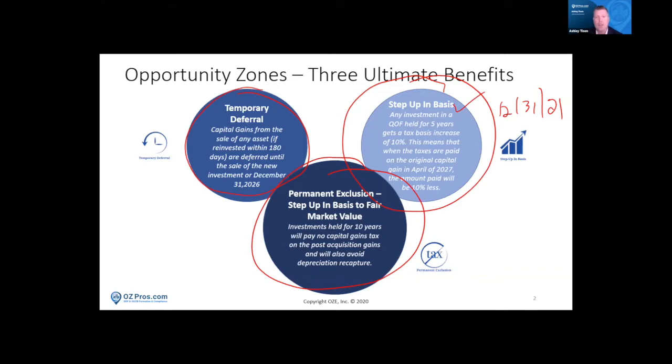And so normally what happens when you do that is that when you go to sell that asset, you recapture all of that income that happened, because the IRS is like, okay, if you're going to get it into capital gains, you can't have your cake and eat it too and get the depreciation write-off as well. But in the opportunity zone play, because of that step up in basis to fair market value after 10 years, it basically makes it so that there aren't any taxes paid, because your basis is equal to the price that you're paying for it. So that on an after-tax basis becomes really powerful.